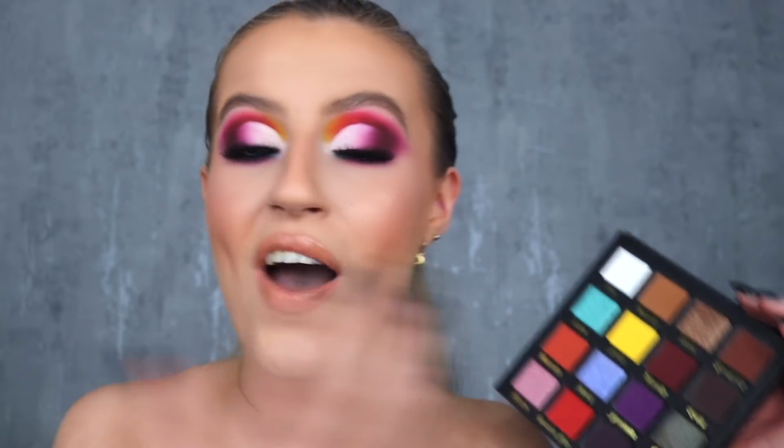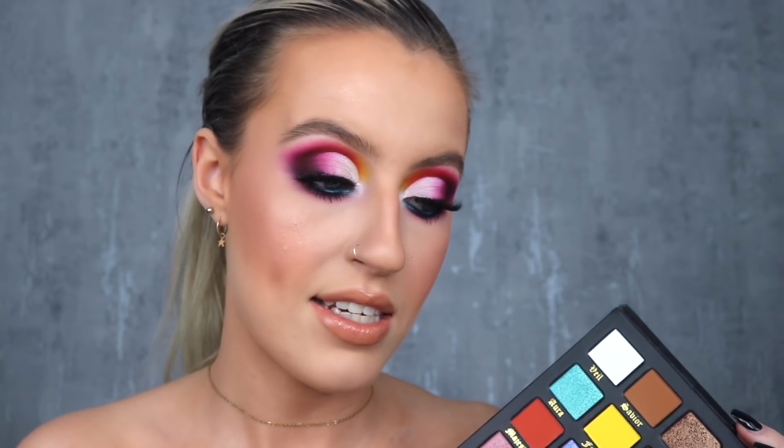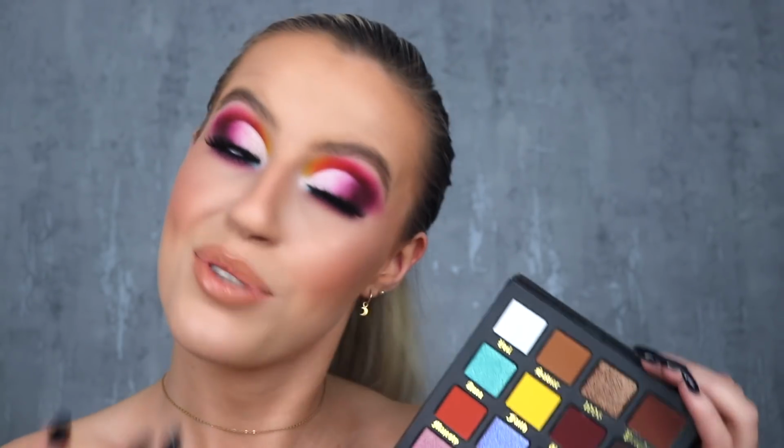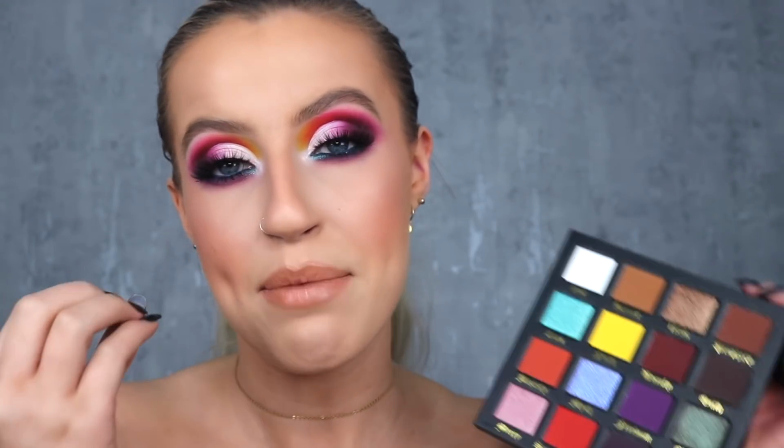And it's also what I meant about me being strategic about what eyeshadows I put into this palette. I have my dark pink, my dark maroon, my dark brown shade, and my pink all in one. It's just one of my favorite eyeshadows in the palette, and I'm honestly so happy that I did second guess myself and check myself and be like, no, we need a deep red. Next to this then we have Oath, which is just a gorgeous deep brown.